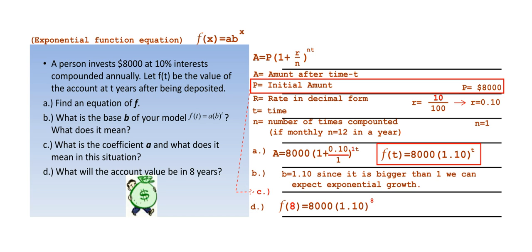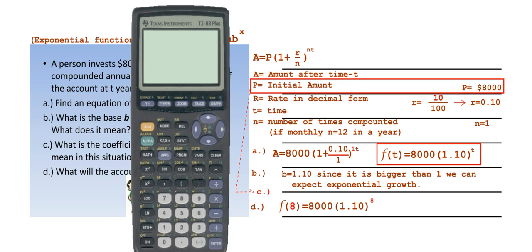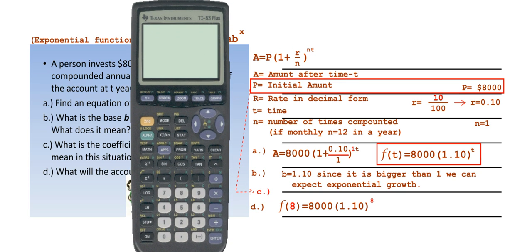I recommend you practice with your calculator though. So calculator real quick. Turn on your calculator. Let's clear it out. Now let's realize that we have 8,000. We can do all of it in our calculators in this case. 8,000 times 1.1. I could put parentheses, but I don't really need parentheses in this case. Your calculator understands this quite well because you're putting the multiplication sign. So 8,000 times 1.1, caret key. Underneath your clear button is your caret key, so push the caret key. If you have a TI-84, it exits the exponent automatically for you. Put an 8 and hit enter.